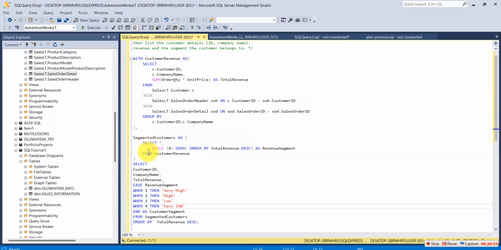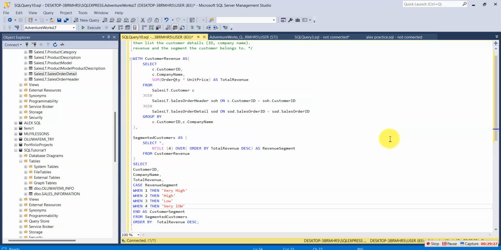And this NTILE function, what it does, let's say we have 8 customers and their revenue. What it's indirectly telling us is that it should rank those 8 people and divide them into 4. That means it's going to take the top, that's the highest value, as 1.